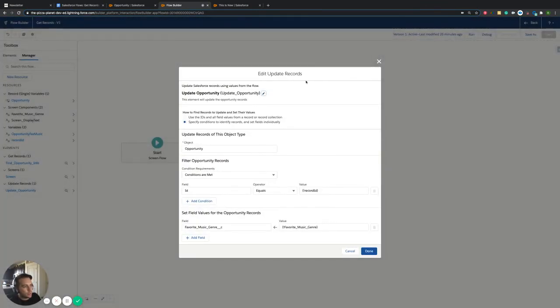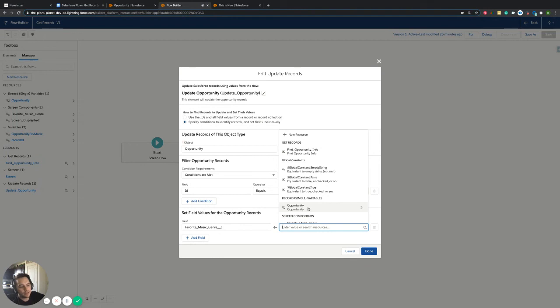And then obviously the very last one, we're just going in here, and that works very similar to the get records. We're matching it up, all that. And we're saying, hey, go to the field favorite music genre and update it with favorite music genre. This one is a little bit different, right? Because where I'm grabbing the value, where I care, is not inside of the record variable. Because if I updated this one with this value, whatever they put in on the screen portion wouldn't matter. It would just say, cool, you wanted to change that to hip hop instead of rock? No, doesn't matter. I'm going to use whatever value was originally input to update it. So if I update to hip hop, it's just going to revert back to rock instead, which doesn't make sense, right? Why would we have them input information if we're not going to use it?